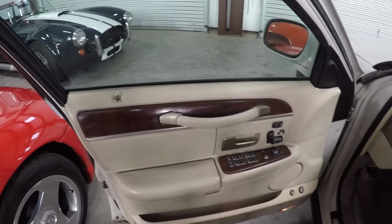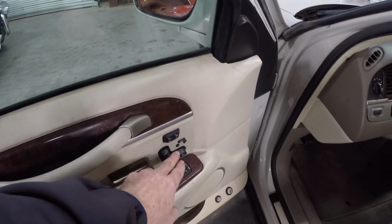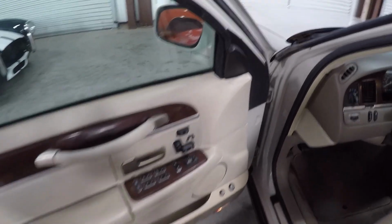This door panel obviously been apart several times, and so the locks weren't working, the seats weren't working, the mirrors weren't working, that type of thing. And that was kind of a pain because the seat was like all the way back and reclined, and for me I needed to put pillows behind me just to be able to see and drive this car. I took it down to Jesse at Discount Tire. He was able to fix everything for me, got everything working the way it's supposed to. It now works great.